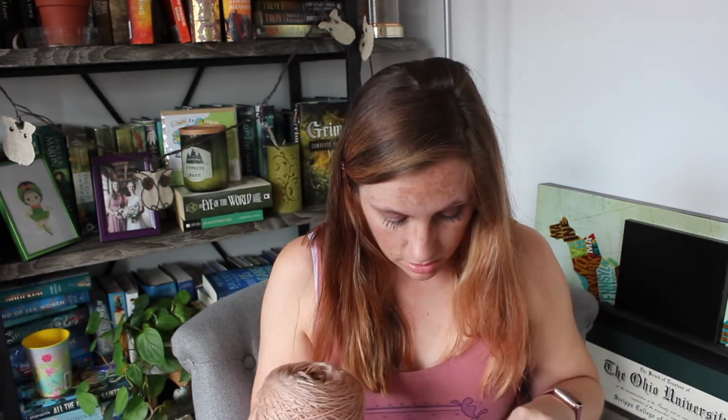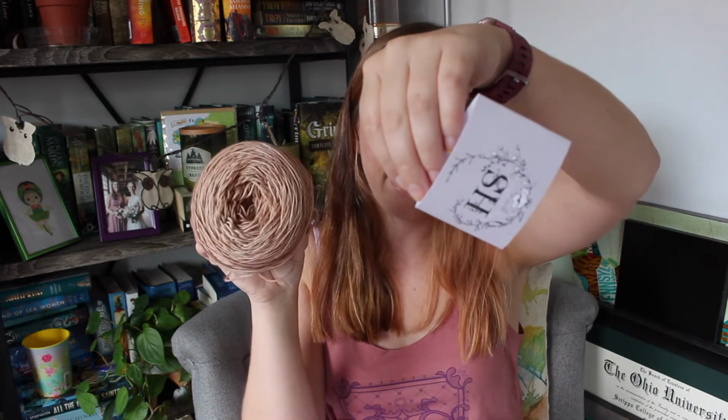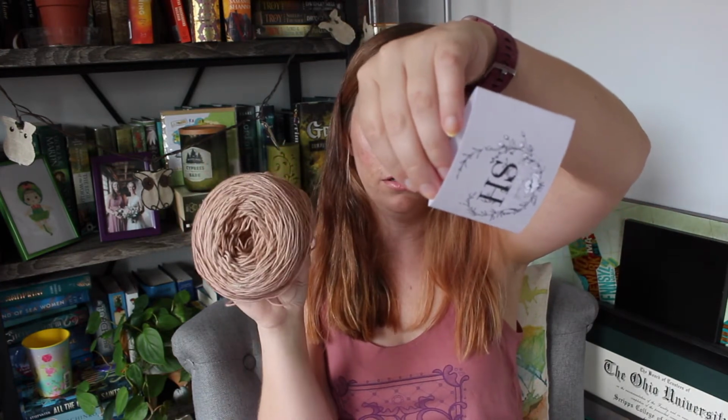But anyway, I was looking if there was another picture. It is a cardigan, and I am going to knit it out of, again, look how giant this is. Oh, do I not? Okay, yeah, I do. This is Hey Sister Yarns in their Fantastic Yarn line. I think this is their MCM, Merino Cashmere Nylon, and it is in their Sepia colorway.